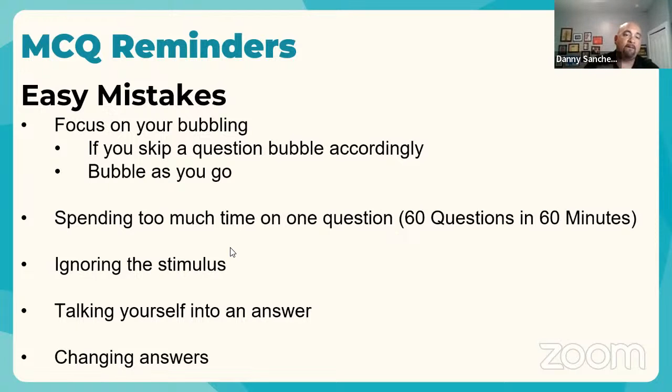He had to go back, figure out where the mistake was, and then shift all of his answers down. He ran out of time. He did not get to finish adjusting all his bubbles, and he left about 10 questions that he knew when the time ran out. He knew he did not have what the correct answer should be bubbled. Now, this kid was a genius, so he still recovered and was able to score a 4.